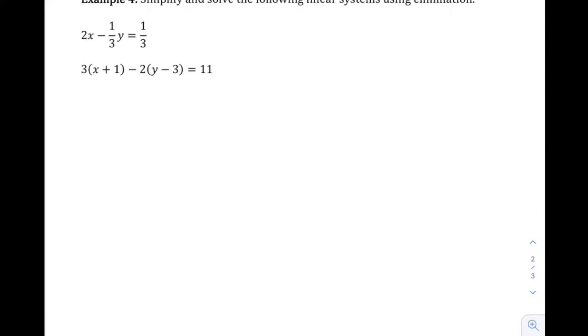This one here, the first one is in proper form. The second one is not in that proper form of ax plus by plus c. So I'm going to rewrite that first one out. Always gets a little more difficult when we have fractions involved. However, we know a little trick in order to get rid of them. What I'm going to do is simplify this to put it into standard form.